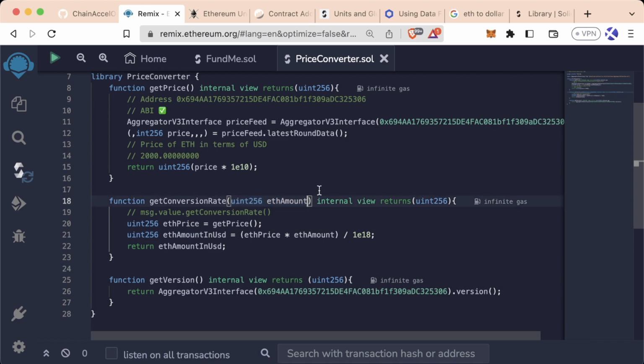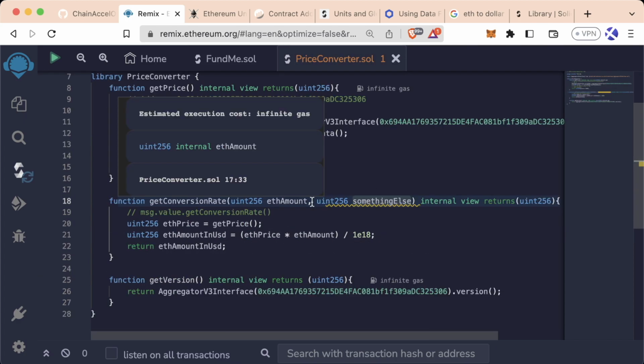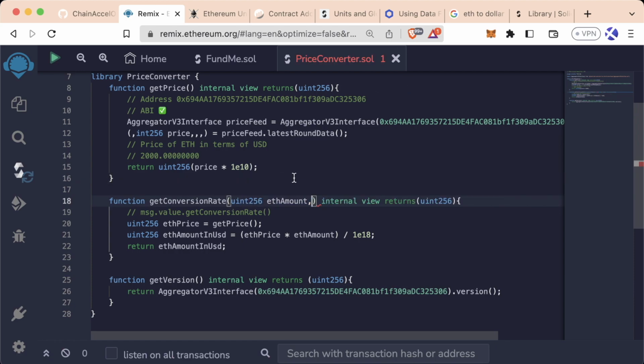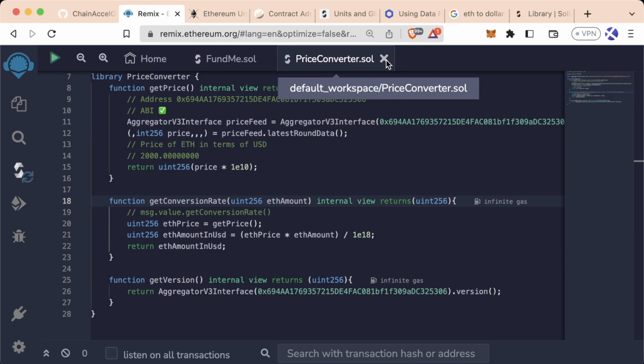If we wanted another variable in here, like uint256 something else, that would be the first parameter inside these parentheses. So maybe like 123 or something, right? This 123 would be the something else, but message.value would still be the initial parameter, which in this example would be eth_amount. So let's go ahead and undo that and undo that. But all right, great. We've moved a lot of the math into our own library. Congratulations. Nice work.